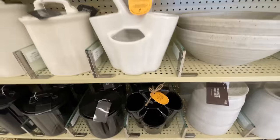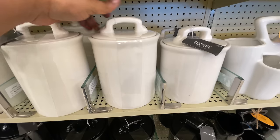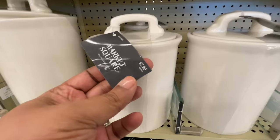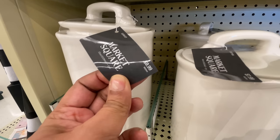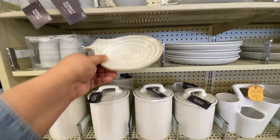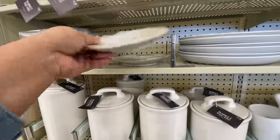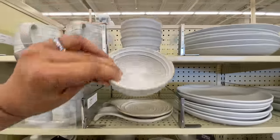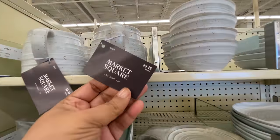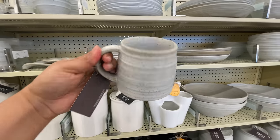$8.99 for this piece right here — they also have it in white. And then here are these canisters. If you're not into the blue vibes, here are these super neutral ones — $8. I don't understand why the smallest one is the same price as the middle one, and then the largest one is $10. Love this spoon rest — I don't usually like a little stem, but that stem is short and I love how wide that surface area is for the spoon.